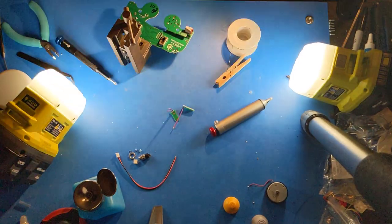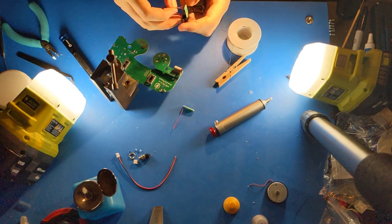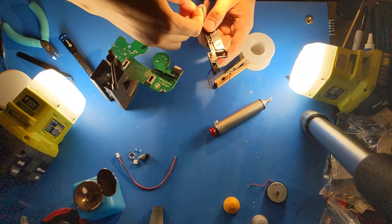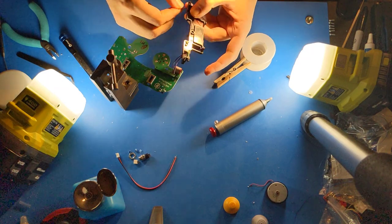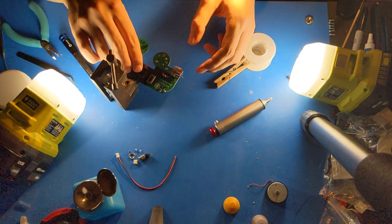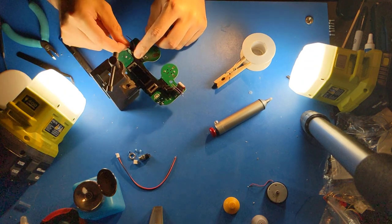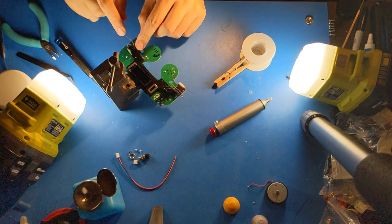And next, I will insert the trigger paddles with the wires into the rumble bracket that holds the trigger paddles. Insert the paddle, bend the wires through the slot in the back, and bend them around. Then you place it on the motherboard, make sure that it's not interfering with the C-stick, and then place the wires in the holes that are labeled L and R.